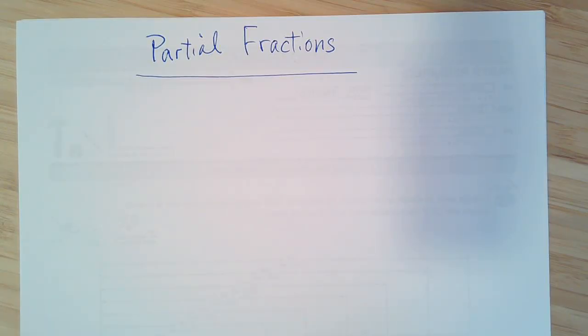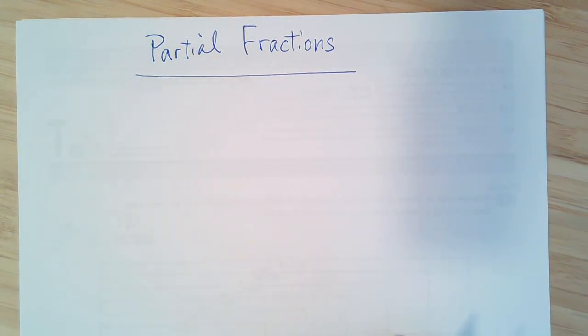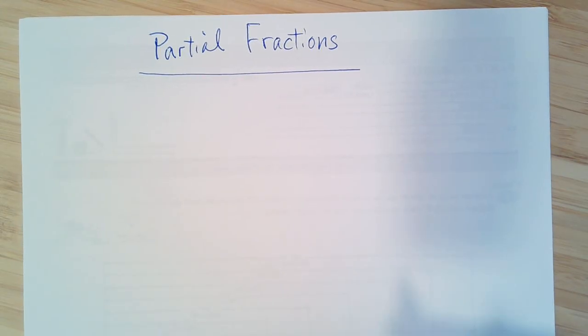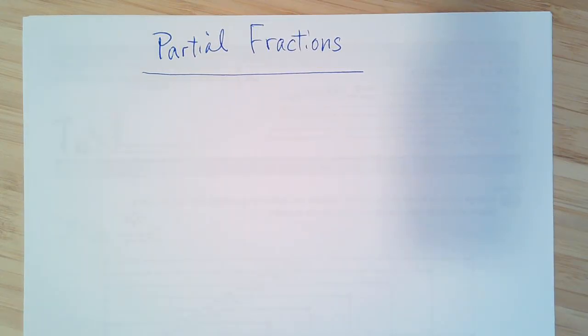Okay, so the partial fraction is one of the applications of what we just learned from systems of linear equations in 2 or 3 variables. So what does that mean? Let me give you one example and I will explain this to you. And what is a partial fraction? What does that mean?